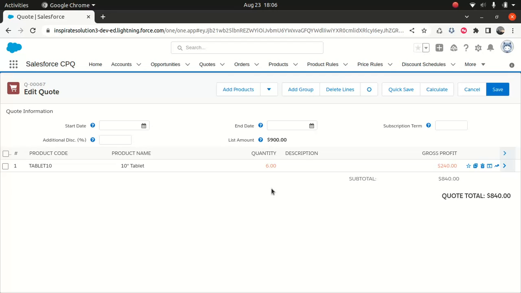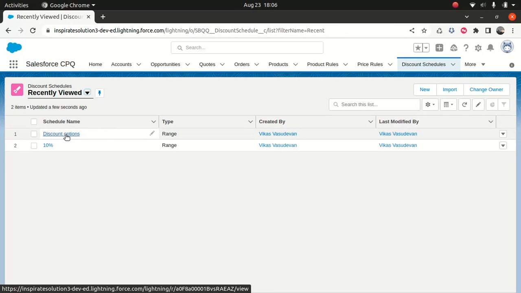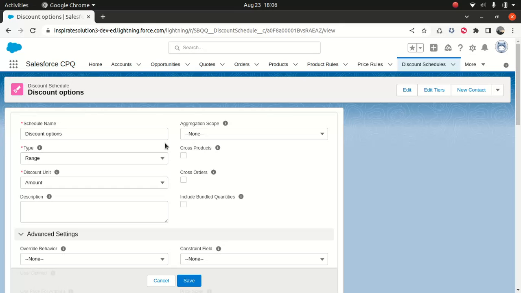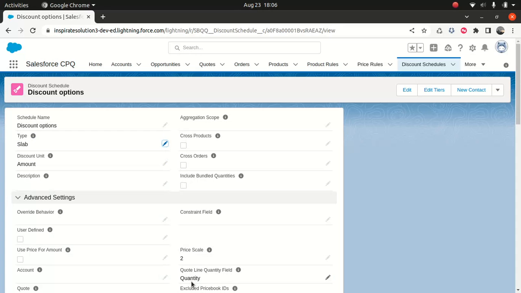That might seem like a bit of a complex requirement. How do I split two out of it and only give discounts to the four products? That sounds a bit difficult. Not really, because we have an out-of-the-box option, which is pretty straightforward. I'll go to the discount schedule here, and go to discount options. You see the range. Range pretty much applies to the entire product quantity. Instead, I'll use something called slab. What slab will do is start calculating discount from the threshold. So edit here.